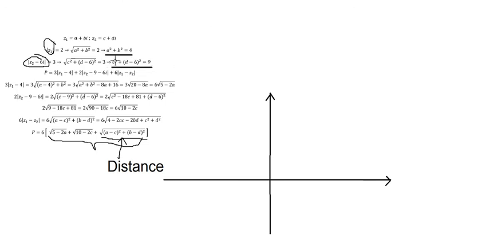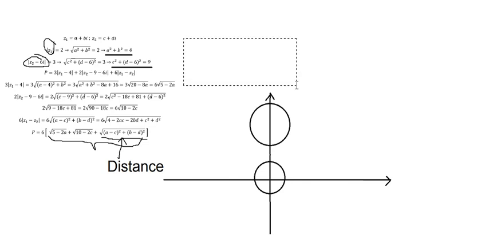So if we look at this equation, that's the circle at location 0, 0, and the radius is 2, so we put it here. The next one, we have location 0 and 6, and the radius is 3, so that's it here. So we know that we need to find the minimum.